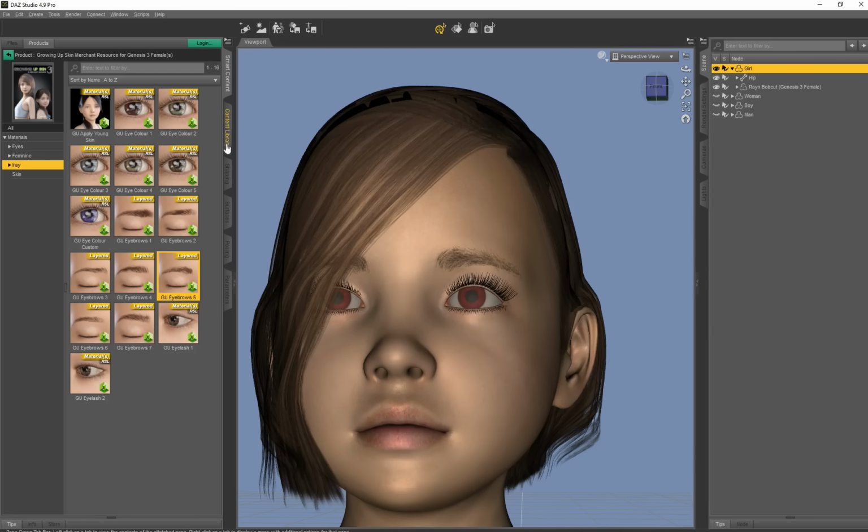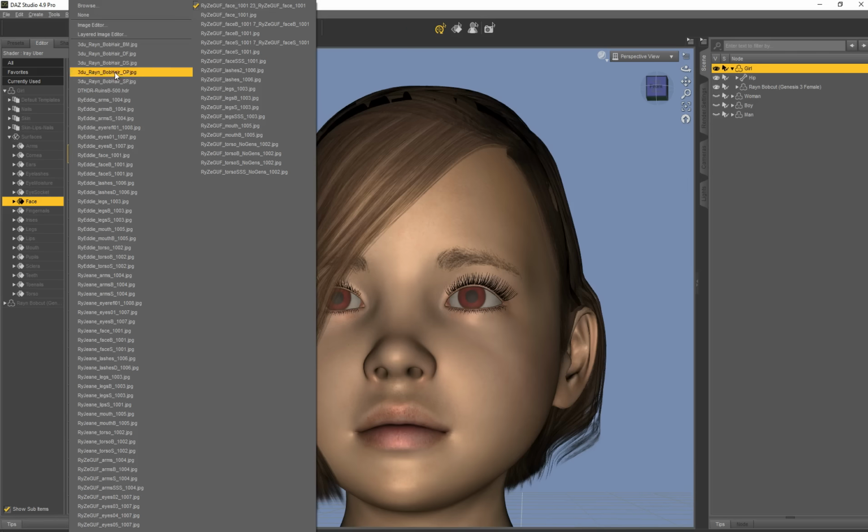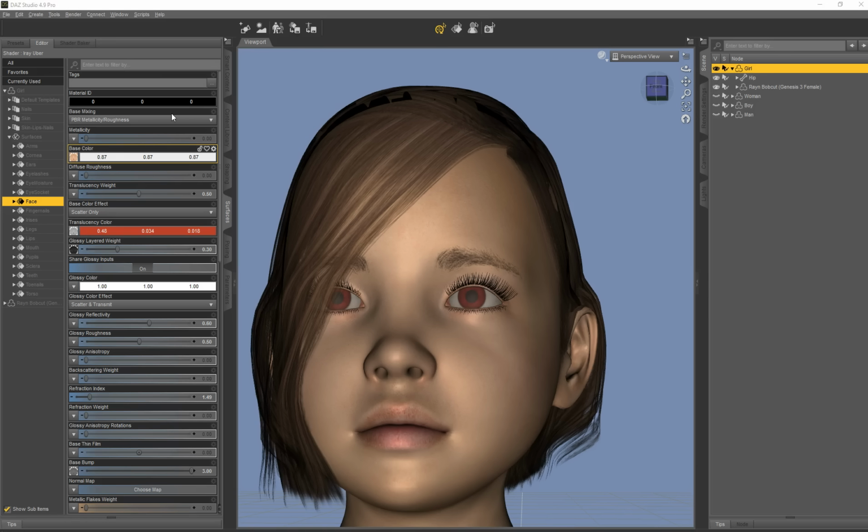And to fine tune, you have to go again to the Surfaces tab on the face, and you go here on the texture and here on layered image editor. This also takes a second, and it's opening on the wrong screen.